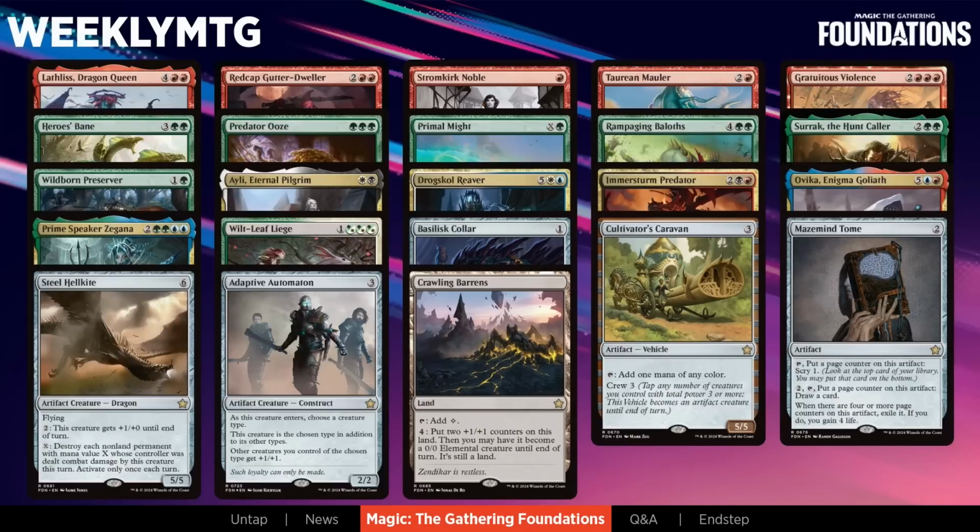I'm on it. Cultivator's Caravan is actually another one where I think this might be the only vehicle in the whole product umbrella because, you know, vehicles don't come up all of the time. But if you go somewhere, say, a Death Race set going across multiple planes, maybe in the next year or so, you're going to need to know how vehicles work. So this is something that's just a really clean vehicle that is sort of no frills in a lot of ways, but does give you a taste for what's possible in Magic.